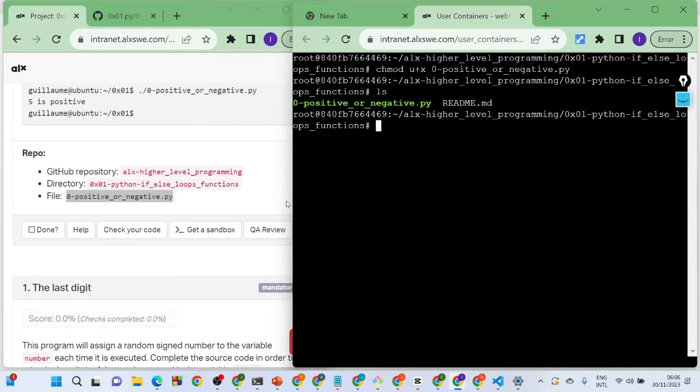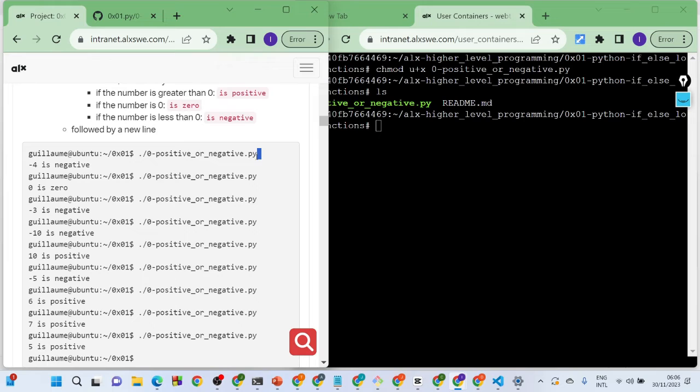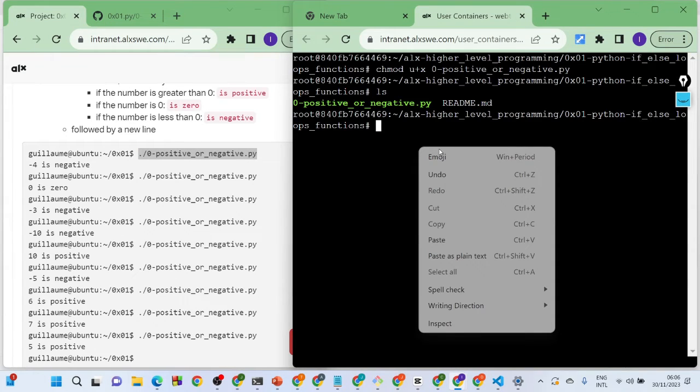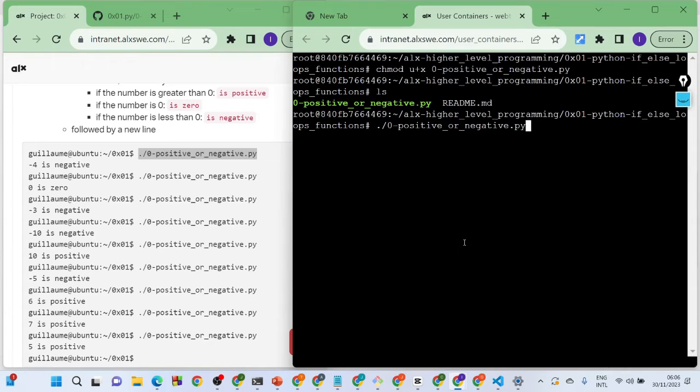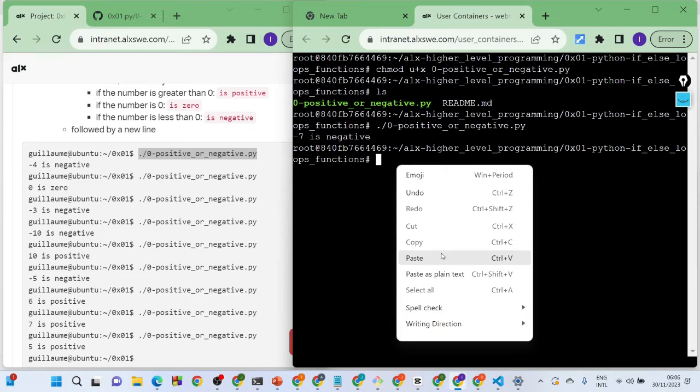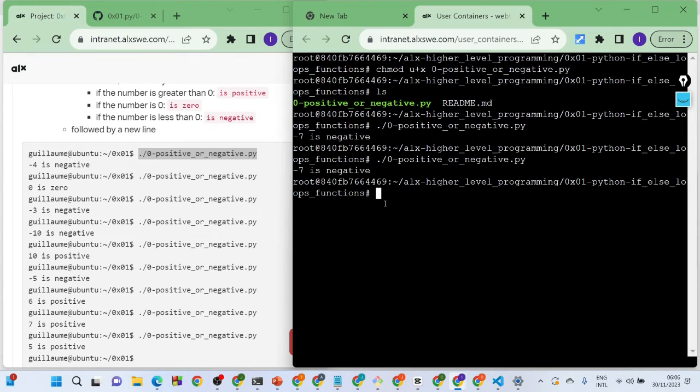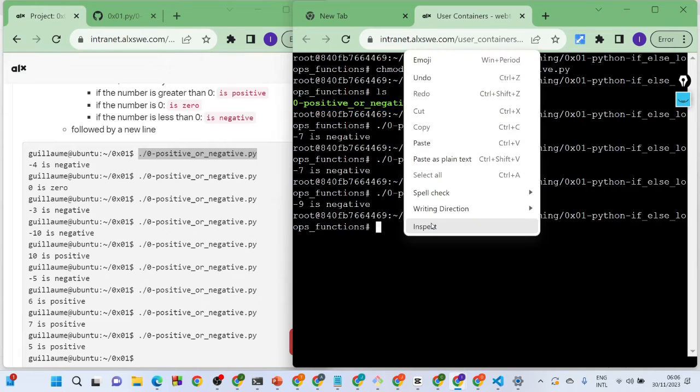So we just check if what we've done is correct by executing this script with this code here. All right, so copy up to that extent. So I'll just put this here. If you hit enter, you see it's going to print a random number. -7 is negative. If you execute it again, it will print a different number. If I hit enter now, you execute again, just like that. You see, every time you execute that, it's going to print a random number.